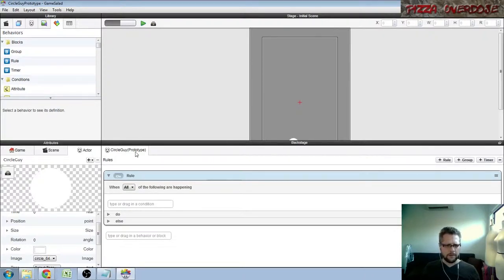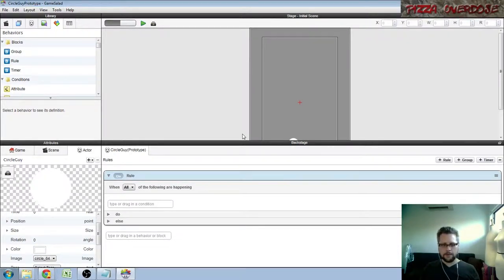Gamesalad has these things called prototypes, which is the base data definition for a particular actor, and then when an actor exists in an actual scene, it becomes an instance of that prototype. Now generally the instance is locked so that only things like the position can change from the prototype. You can actually unlock an instance and then edit its variables independent of the prototype, and it sort of becomes detached from the prototype at that point. But that's probably not what you want to do most of the time, unless you're creating a very specific scene and you want an instance to behave in a very different way.